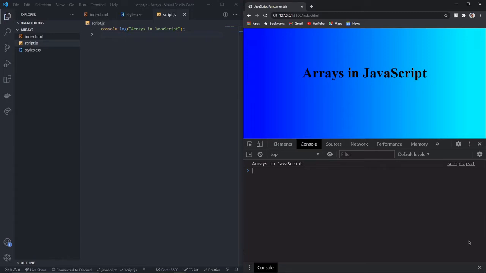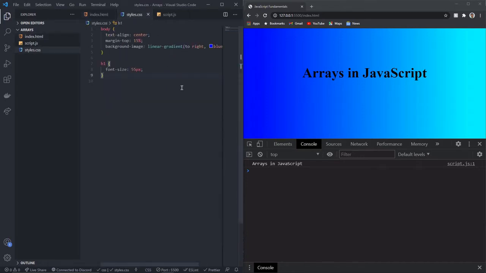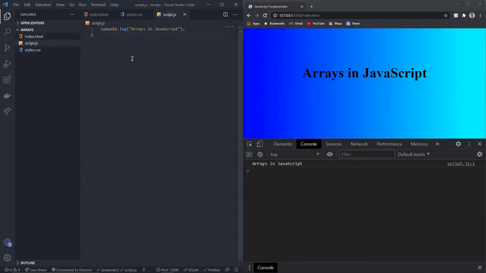From today, I am going to use Visual Studio Code to write my JS code. Here I have a basic setup for web development with 3 files: index.html, which contains all the HTML stuff which will be rendered in the web page, styles.css, which will be used to style the HTML, and script.js is where we'll be writing all of our JS code.